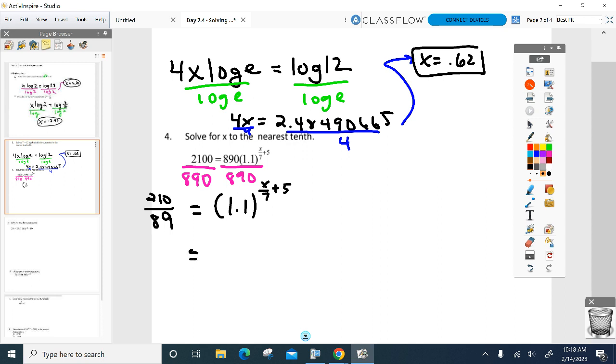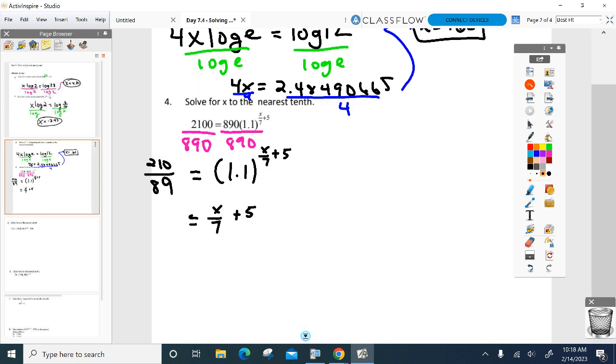All right, now it's by itself. I'll take my time here. Take your exponent, bring it down from its exponent position, x over 7 plus 5. Hey, please watch out for this. Watch what I'm about to do. Now you're going to take the log of 1.1. Make sure it's separate from this, because if you write this, it almost looks like it's 5 log, doesn't it? But it's not. It's times. So if you want to put it in parentheses, separate it, it's times log 1.1. Make sure that 5 doesn't get connected with it. And then log the other side over 89.